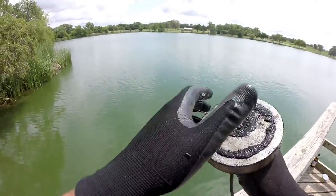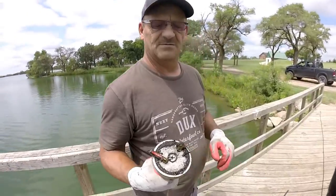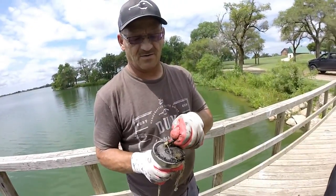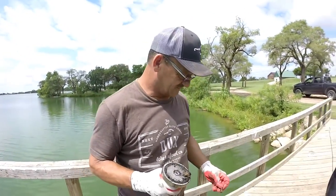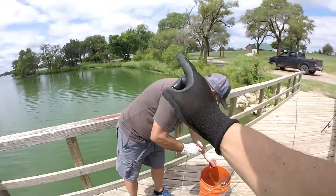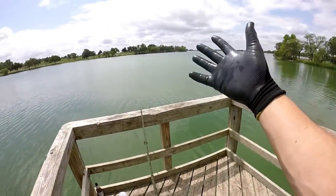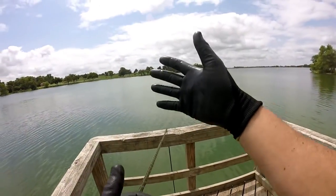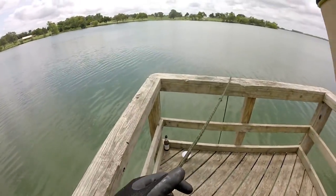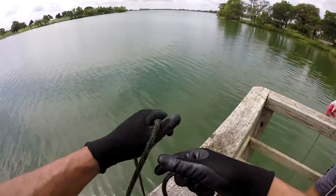Well, that was my first throw out there, and we're having luck. What you got there? Stop throwing the batteries in the water. I know. That's literally one of the most common things we find, fellas and gals, is batteries. Of course hooks, because people are going to lose hooks. But batteries. Why so many batteries? If you guys have any idea why there's so many batteries in the waters around these docks, tell me. I don't know if it's because of headlamps. What are they throwing batteries in here for, people?